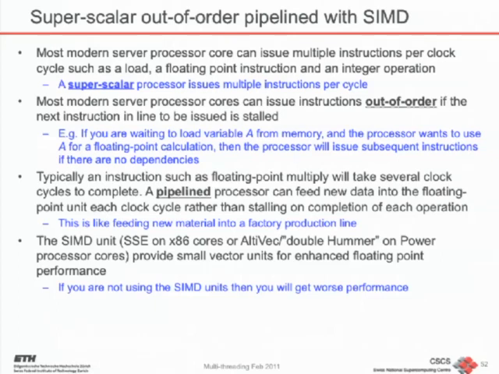And then we have the SIMD units on these processors, double hummers on the Blue Gene P systems, and these are vector units for enhanced floating point performance. Very important these days, and getting more and more important. If you are not able to get vectorized code and use that SIMD unit effectively, you'll get poor performance. We're getting to the stage where these things are 2 and 4 issue instructions at once. If you don't use those, you only get 1 at a time, much lower performance.